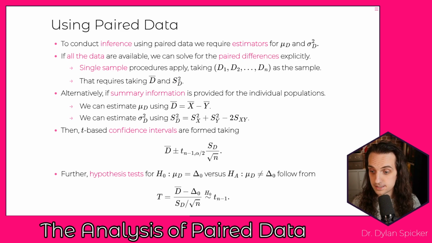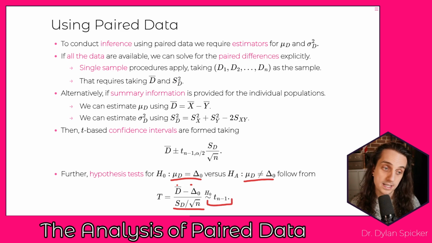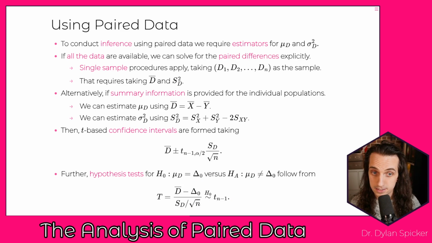For hypothesis tests, if we want to test whether the difference in means is equal to delta naught versus the alternative that it's not, then we can take d bar minus that null value, divide that by the estimated standard error, and under the null hypothesis, that's going to follow a Tn-1 distribution. Now, the same procedures are going to apply for asymmetric confidence intervals, so one-sided or otherwise asymmetric confidence intervals, as well as for one-sided or one-tailed hypothesis tests, right? So we can use all of the same T procedures and confidence intervals as we'd be able to in any other context, using them for paired data.